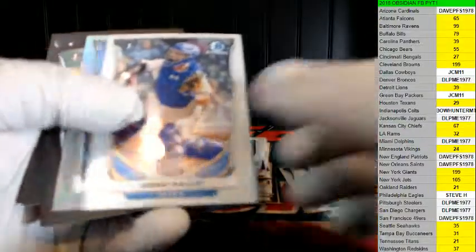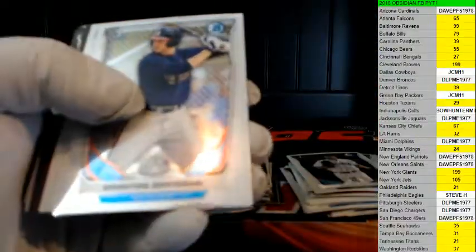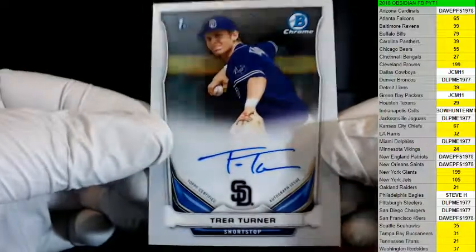Trea Turner, DJ Peterson, Pirates, Cole Tucker, White Ice. Hello, Pirates. Nice of you to finally have a hit. Good one. Casey Gillespie. Michael Chavis. Or Chavis. Woo! There you go. Too bad it wasn't colored, but looks nice.